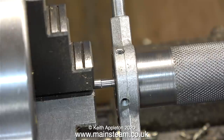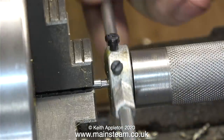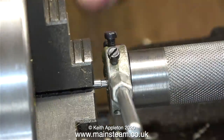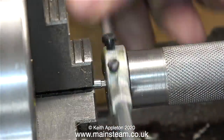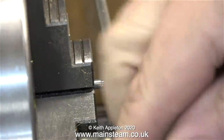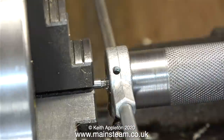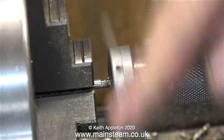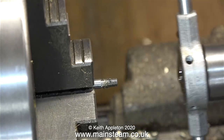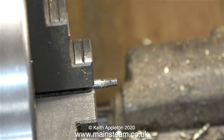For the next job you need a tailstock die holder. This is my improvised tailstock die holder that holds commercial die holders. By using this principle I can have a die ready fitted into a die holder — anything that saves time is good. In my lifetime I've spent far too much time on sex, drugs, rock and roll, and fitting dies very carefully into tailstock die holders. When I think about it, there wasn't that much sex and hardly any drugs, but I did spend a lot of time fitting and adjusting dies into tailstock die holders.